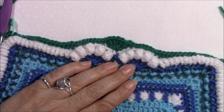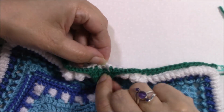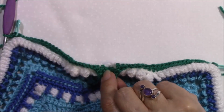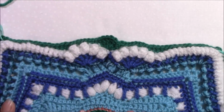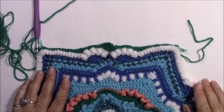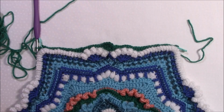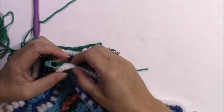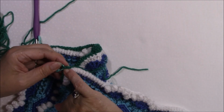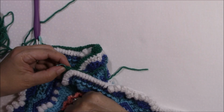So with that 5 treble in there, it's just getting that first one so that you make sure you're in front of these stitches and not working over them. Okay, so go ahead and repeat that. There we go, you can see the whole thing now. Go ahead and repeat that 5 more times, and when you come all the way round to this first standing single crochet that you put in before that chain 2 space, you're going to join there, fasten off and secure your ends.